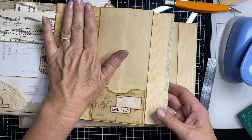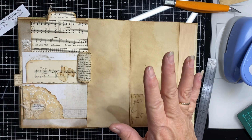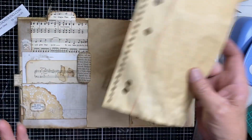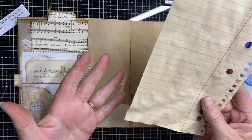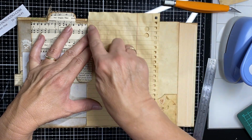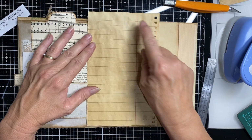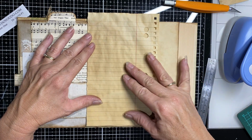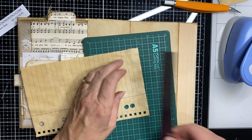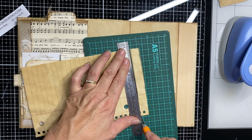So that's that one. This one, we're going to pop some lined paper. Now, I did have that here just before I started. I moved it because I thought I was using it for the last one. So here it is. Hang on. Yeah, look at that. I knew I had it out for a reason. So here's my lined paper. And it's going to go in here like that. So I'm thinking that I can trim down there on that line. And this is just normal school paper, the loose leaf sheets and coffee dyed.